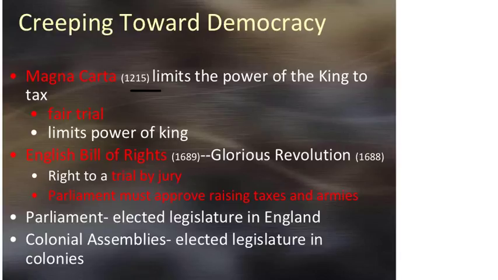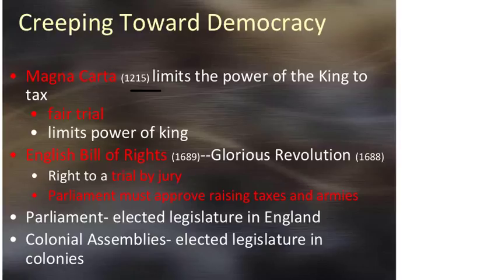In other words, the king doesn't just get to say you're guilty. And this kind of comes out of this idea that sometimes perhaps the king, being somebody that has absolute power, wanted to collect taxes and would just come along and tax somebody, and if they didn't want to pay, he could accuse them of treason or something like that, and then say they were guilty, and then confiscate their wealth. And so this is a way to stop the king from being able to do those things, and it limits his power.